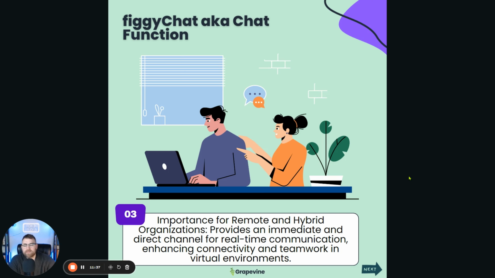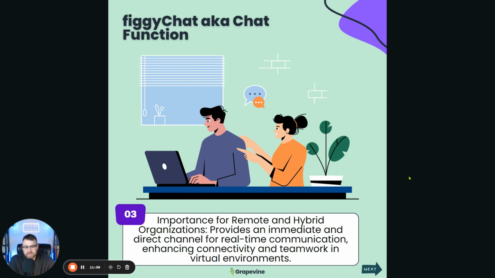Figgy Chat, we kind of dove into this, but specifically for remote and hybrid organizations, this is going to provide an immediate and direct channel for real-time communications, enhancing that connectivity and teamwork in virtual environments. So this is going to be like your Slack, like your WhatsApp, like your Google Chats.